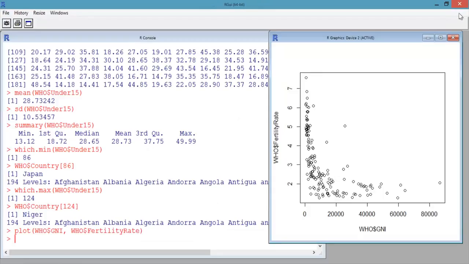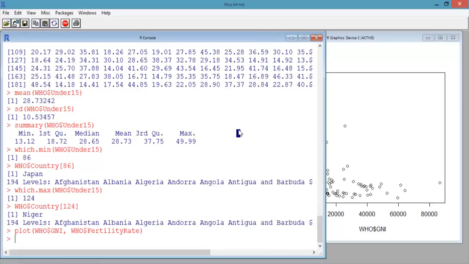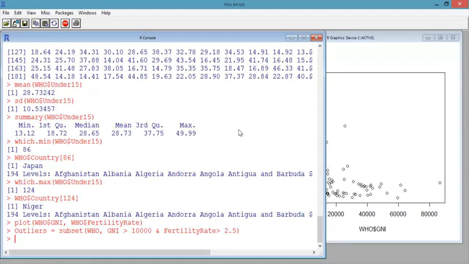So go back to your R console and then type outliers, this is what we'll call our subset, equals subset, and then in parentheses, WHO, comma, GNI greater than 10000 and FertilityRate greater than 2.5. Close the parentheses and hit enter.